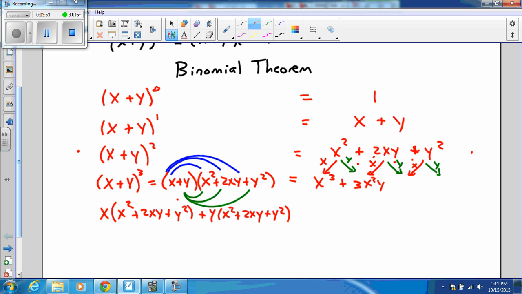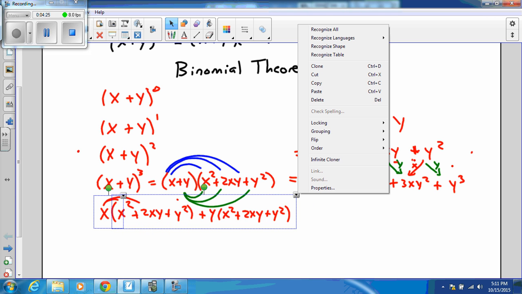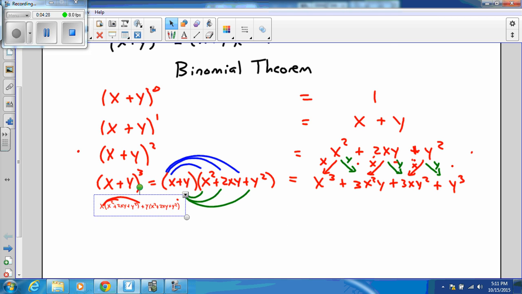And for these two terms here, I'm going to get 2xy squared plus xy squared, or 3xy squared. And for my final term, I'm going to get y times y squared, which is y cubed. Well, that was some work, but I think it was a lot less work than multiplying all of these out and then trying to add them together. It was also a lot less error prone. So let me erase some of the scrap work. In fact, rather than erase it, I'm just going to collect it, group it, shrink it down, and get it out of the way.